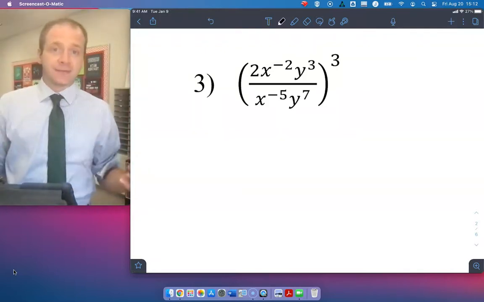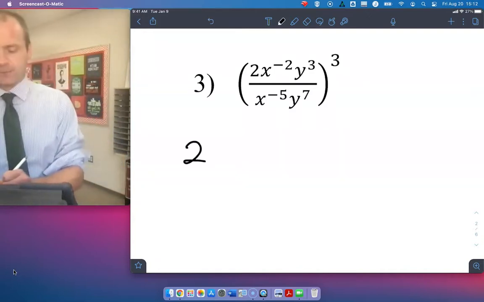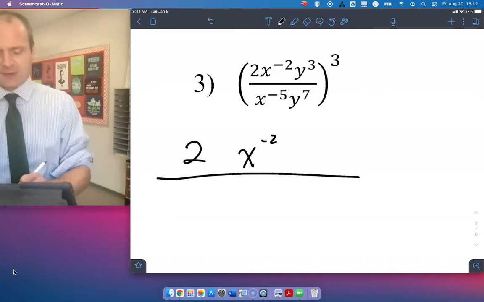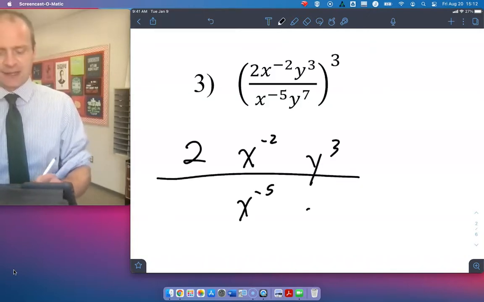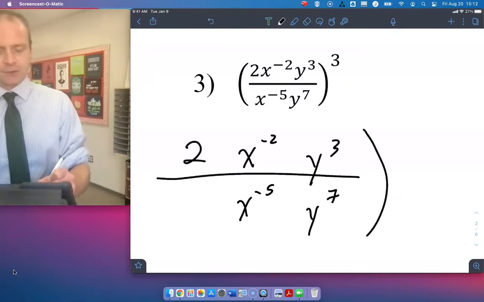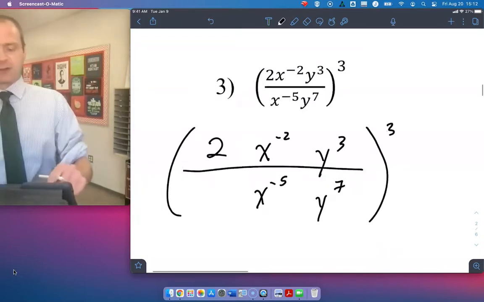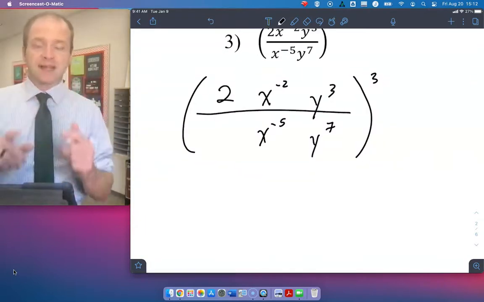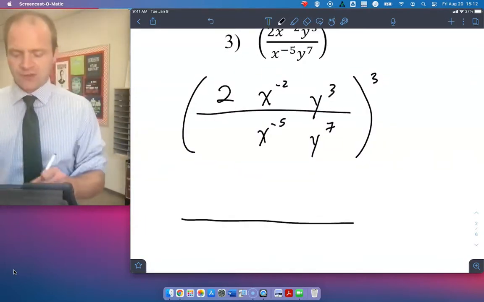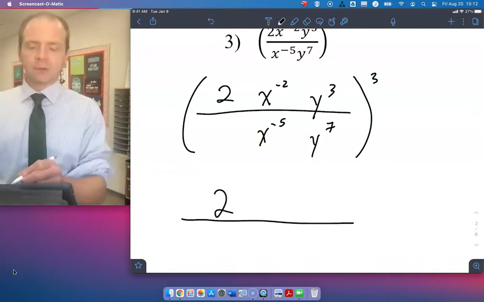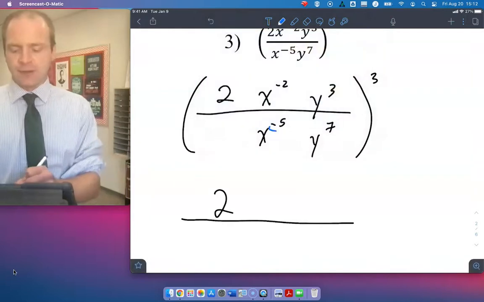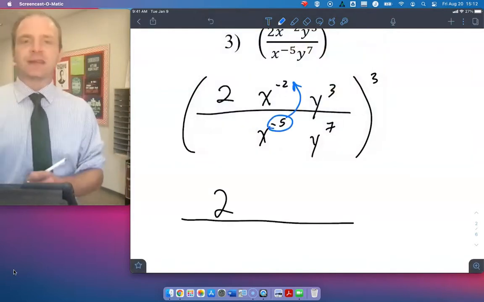I'm going to do the inside first, and I'm going to use my rule. I'm going to take my 2, and I'm going to spread out the inside first, and I'm going to simplify it. So boom, just so you can kind of see, and I'm going to do the Mr. Rainsberg Rule. The Mr. Rainsberg Rule says to move an object to the other side with the exponents, you do the opposite operation. 2 is going to stay where it's at. Well, if I look, negative 5 is smaller than the negative 2, so I'm going to move this to the other side by doing the opposite operation.